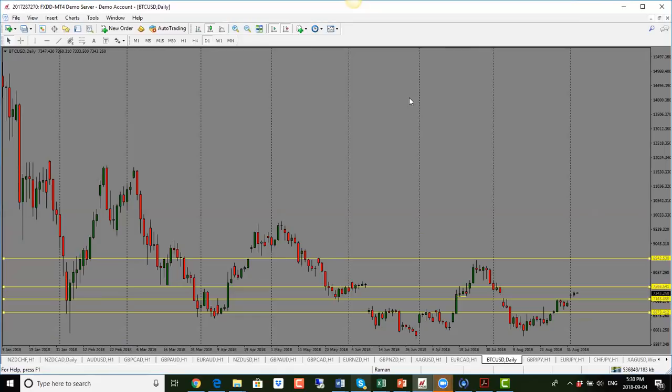Question here is, looks like oil is giving an indication for CAD. Yes, so Canadian dollar is not looking so good right now, because one, oil daily candle close is now very positive, and then NAFTA negotiations, there is trouble in that category as well. So both of those things are negative for Canadian dollar. So that's why Canadian dollar is taking a hit. US dollar has been strong as well, which is another thing against the Canadian dollar. So dollar CAD has taken a hit. That's why dollar CAD has gone up as much as it has. So yes, overall things not looking so good for Canadian dollar. So it could go up further.